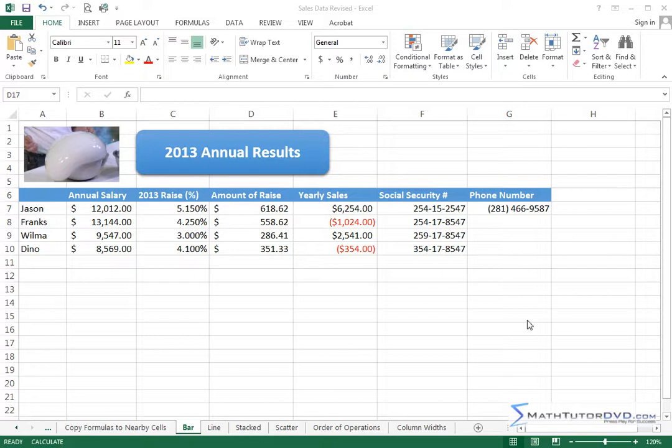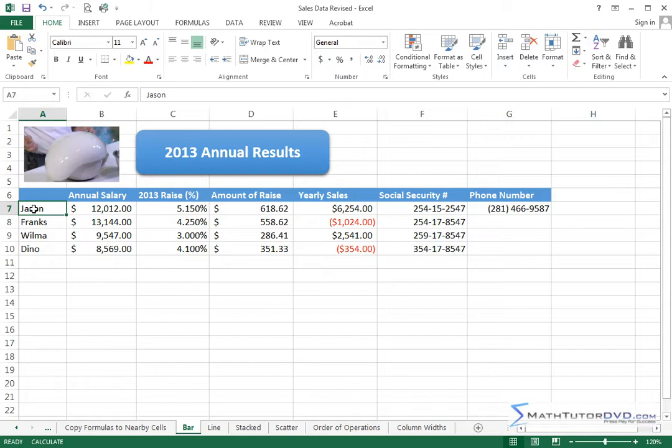Hello. Now in this lesson we're going to begin to learn how to format our charts to make them look exactly the way we want them to look. We already know how easy it is to create charts. In most cases, that's all you really need to do, but a lot of times you'll want to put your own mark on it, whether it's color, whether it's text, or something else. So it's very, very simple.